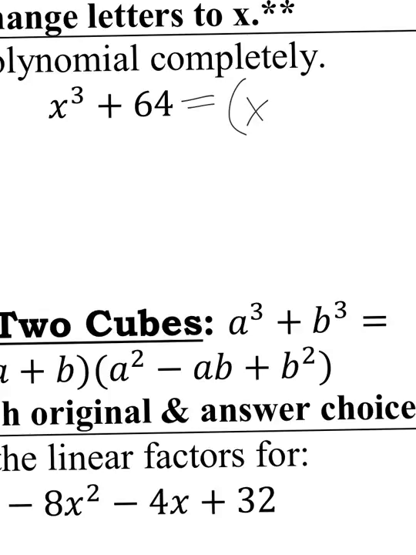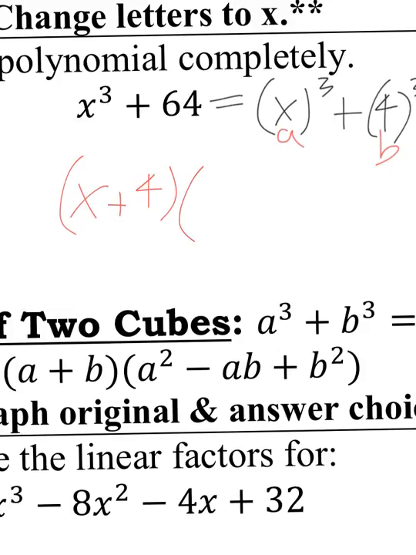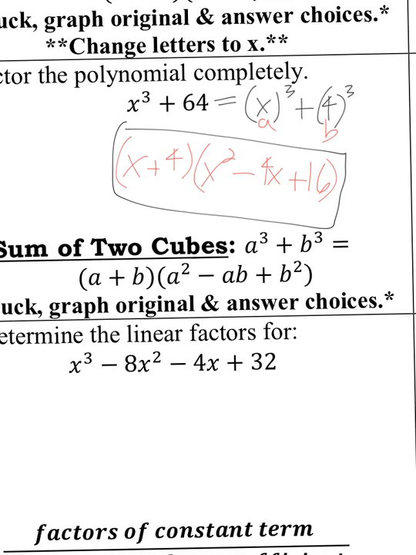And then when you see x is 4, y would be 64. So the point I'm trying to make here is I can rewrite this as x to the 3rd plus 4 to the 3rd. All right, and so I'm going to use this for a and this for b. So to factor this, the formula says a plus b, so it'll say x plus 4. And then it says a squared, so that's x squared. And then it says minus ab, so that's minus x times 4, so minus 4x. And then plus b squared. What's 4 times 4? 16. So that's the answer to this problem. And this graph has the exact same graph as x to the 3rd plus 64 if you get stuck, okay?